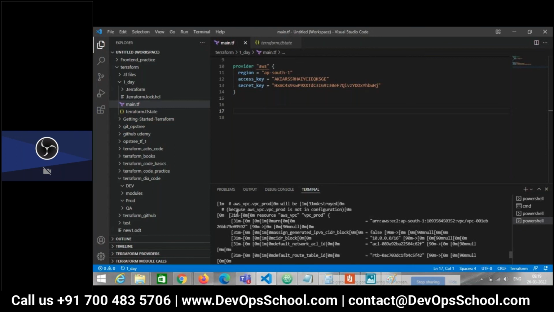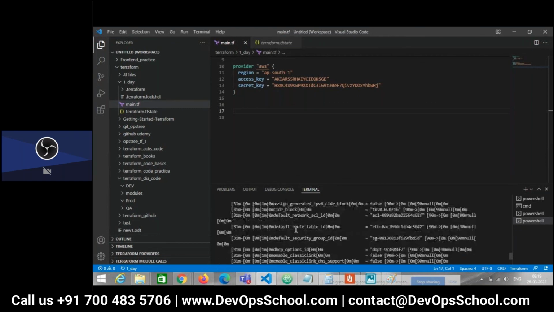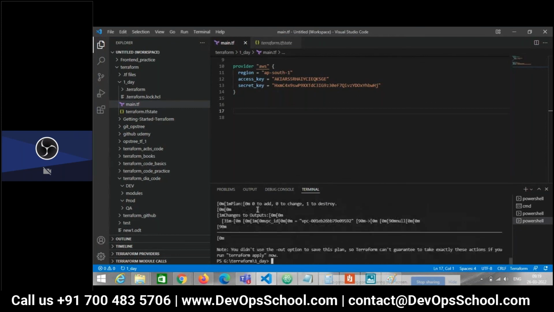First thing, you see there is a minus sign, which indicates that this code is going to delete something. Next, you can see this VPC prod will be destroyed, and in the last line you can see 0 to add, 0 to change, 1 to destroy. So this is alarming for you. You will come to know before doing some damage to the infrastructure.